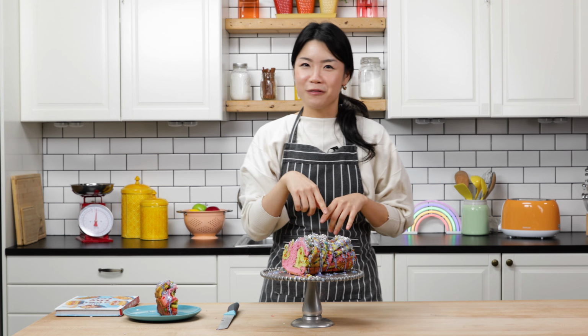Honestly, what I really love about this is the texture of the fruity cereal and like the little pops of fruity flavor. I actually do taste the matcha, and the icing kind of just brings it all together. This is really good.